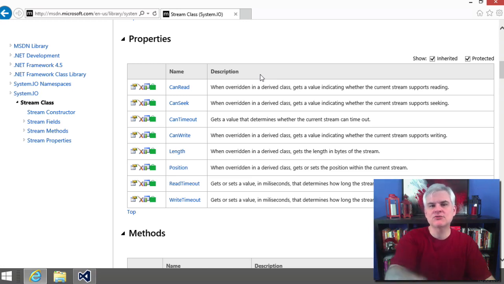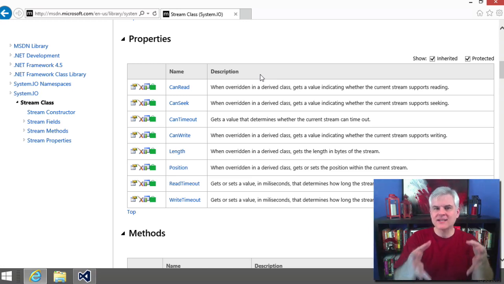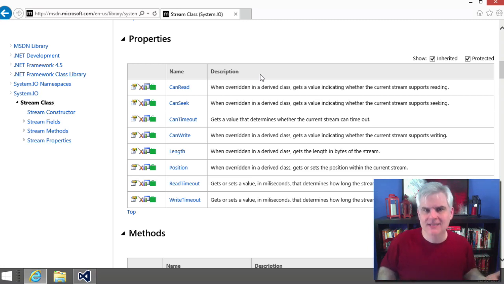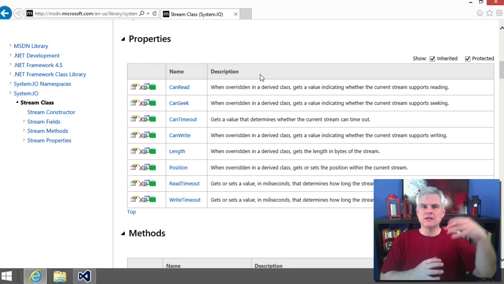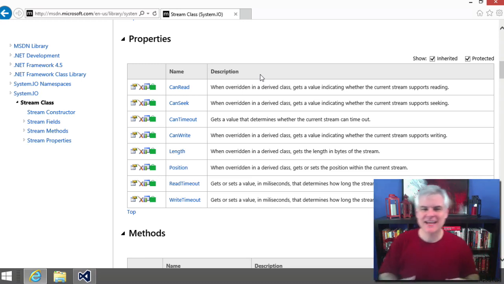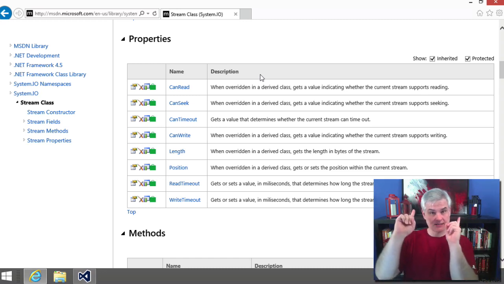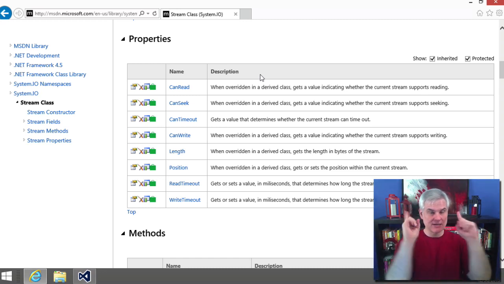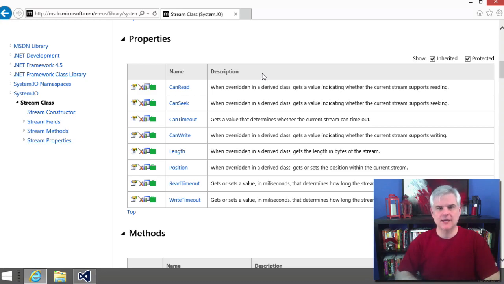So in this case, a stream is just a concept, and the way that it's defined, it's simply a template. Not something that you create an instance of, but something that you embrace and extend. It's something that you actually say, I want to be like that, but here's my implementation of it, okay?